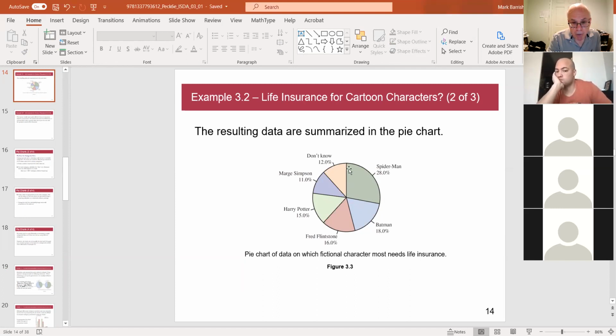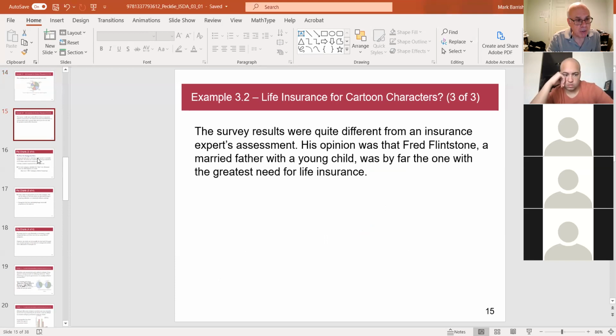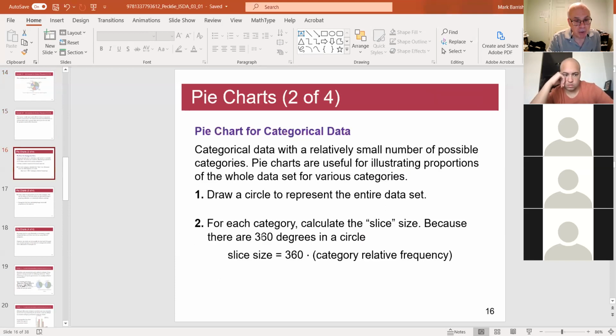All right. So that's why the slice is bigger if the percentage is bigger, because 20.28 percent times 360 gives you something around 100 degrees, I believe, for this angle in here. The computer program actually calculates that and draws it for you. If you were going to use a tool like a protractor, you would be able to figure out the angle and draw it like this. But again, it's not something we would do in a statistics course, actually drawing a pie chart. But anyway, that's what they're explaining in this chart here.